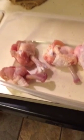Okay, today we're going to be making chicken wings, and it's a special way of preparing chicken wings like the old restaurant used to make. Not many people do this anymore, but my dad's going to show us how to do it.